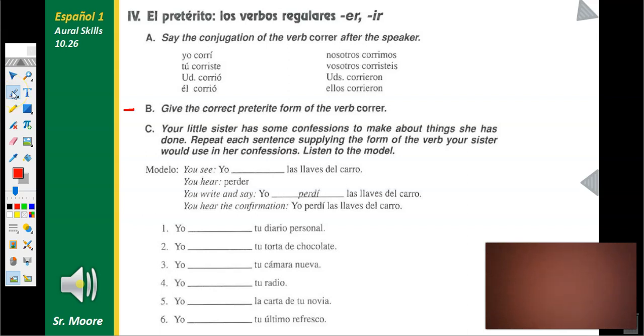Número 1. Ver. Yo vi tu diario personal. Número 2. Comer.